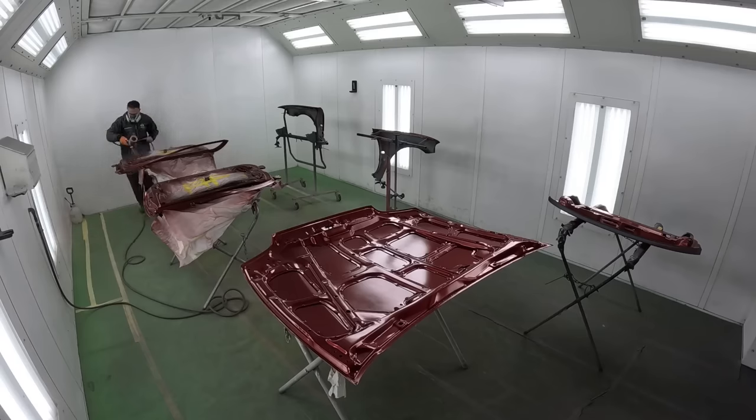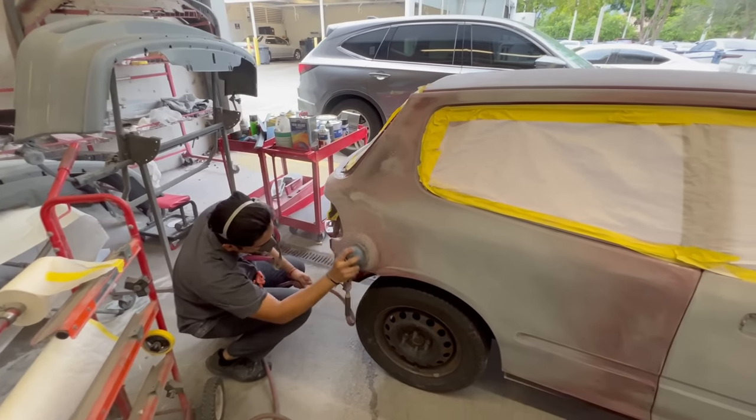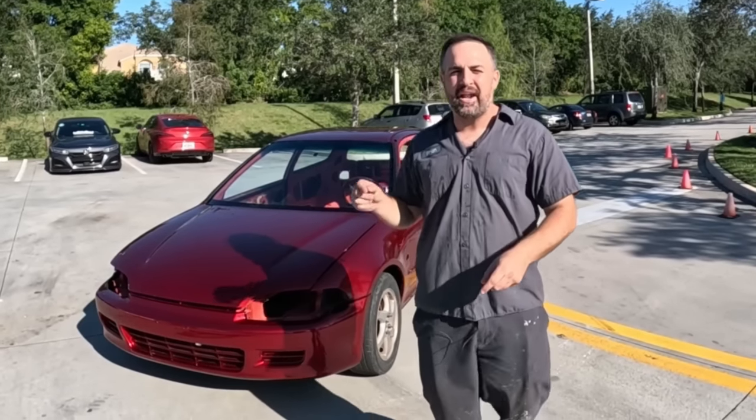We're gonna take you into cut-ins and how to jam properly, to getting everything back onto the vehicle, sanding and prepping that down for its final spray job. You're gonna learn a lot, so let's go ahead and get started.